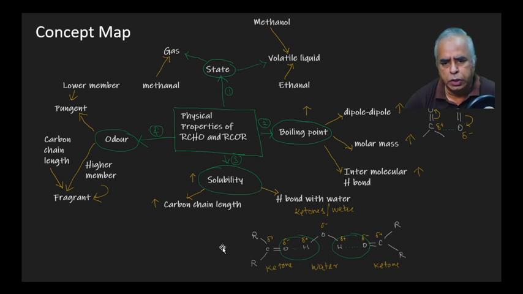Now these two ketone molecules are associated with a water molecule, and that is connected through the H bond. So what is an H bond? The bond formed between the proton, that is a hydrogen, and a nearby electronegative atom. So it forms an intermolecular force of attraction and thereby it is soluble in water. And the same logic can be applied in the case of high boiling point also.